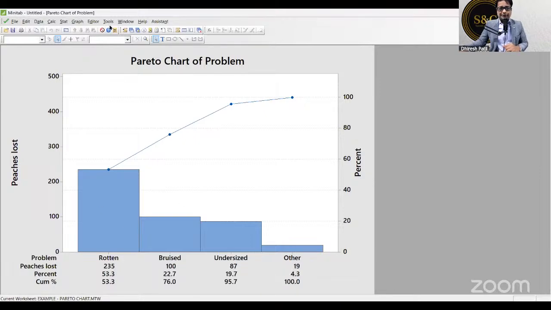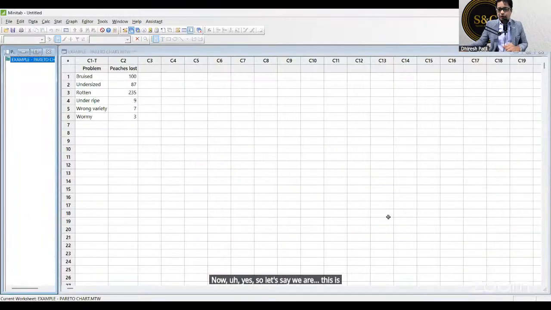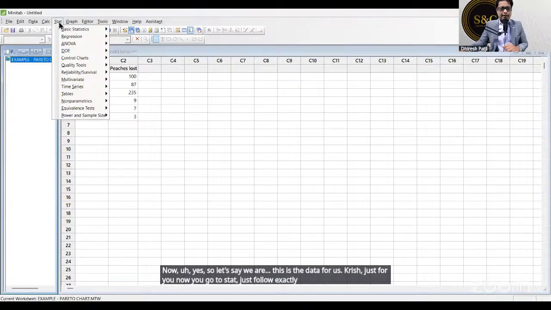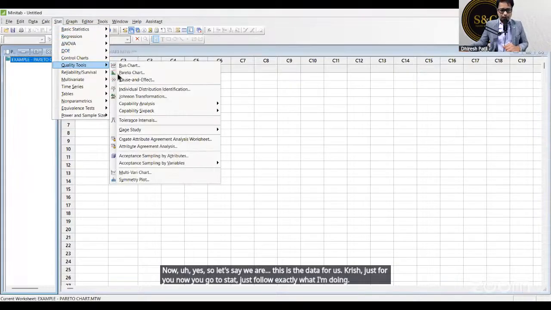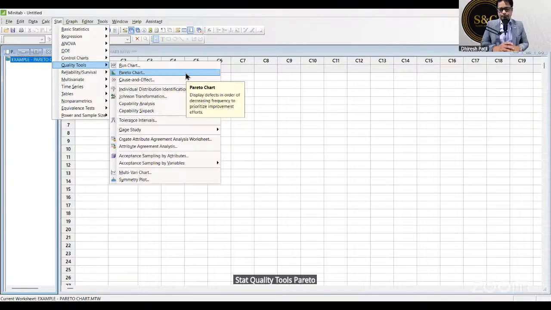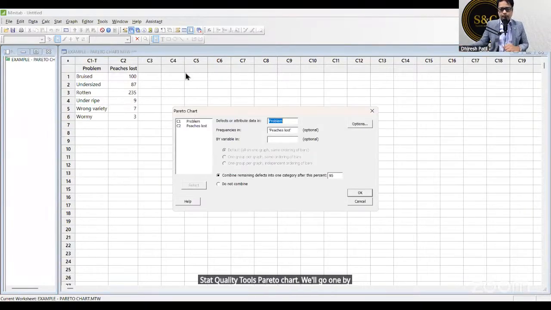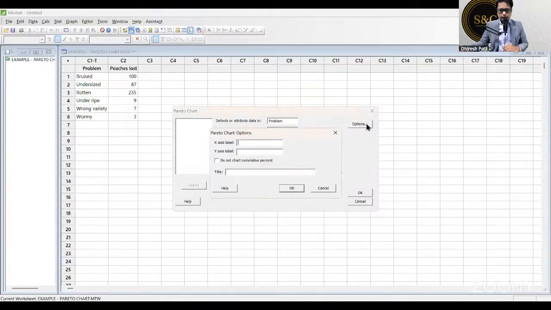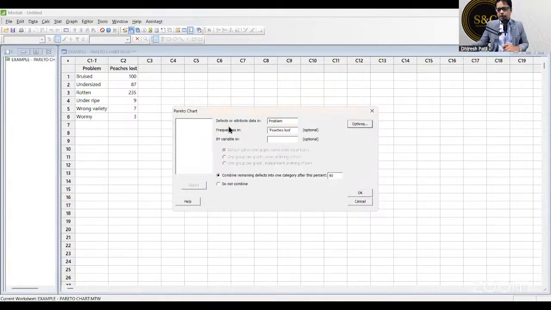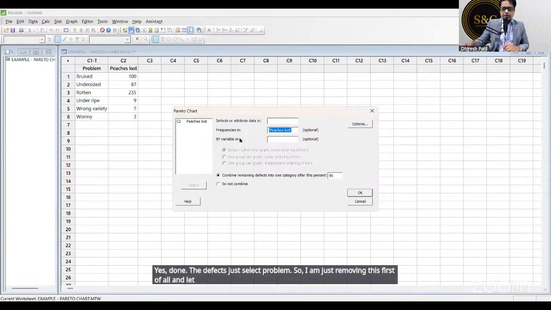Now, let's say this is the data for us. Krish, just for you, go to Stat, Quality Tools, Pareto Chart. We'll go one by one. In the defects, select Problem, and in the frequency, select Pitches Lost.